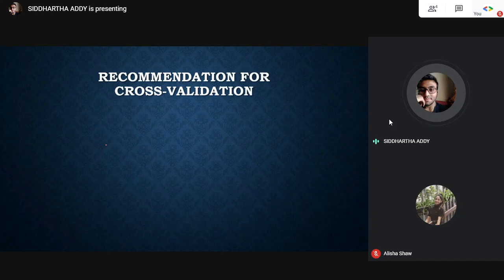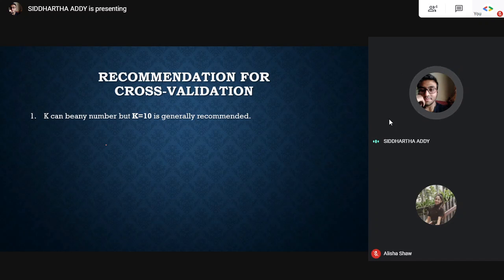There are some recommendations for cross validation that we must keep in mind. K can be any number, but k equals 10 is generally recommended. That is, in the scikit-learn library, we have to put cv equals 10. Now you may ask why it is generally recommended.